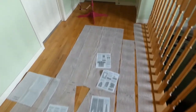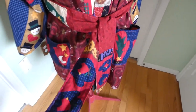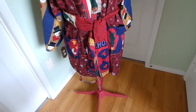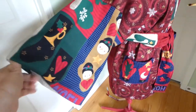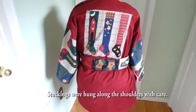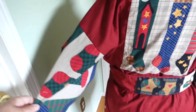So if you want to go look at our finished product, this is the fabric that I had. This was the plain burgundy belt, and I added pieces left over from a fabric that had different squares and different colors and different images on it. Part of that fabric was the pockets. Put some of it on the belt, made the trim with it, and the sleeves. Turn it over in the back, we have stockings, and the belt again has a little bit of the leftover fabric that I added to the belt. I put in the three stockings for the back. This is the back of the sleeves.